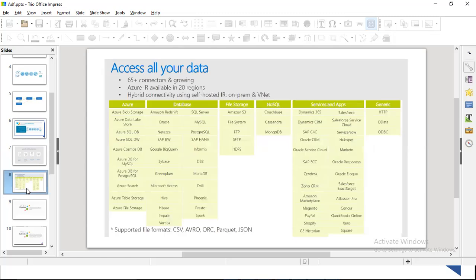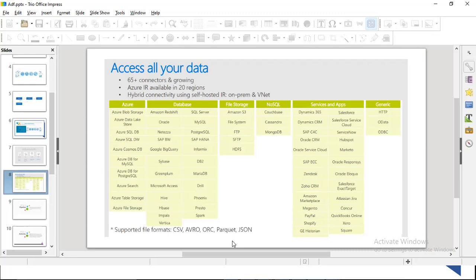All right. And why is it powerful? If you see here, the Azure integration runtime, which is used for connecting the data with the cloud, was available in about 20 regions and is now almost 30 plus regions, and we have 65 plus connectors with different sources.